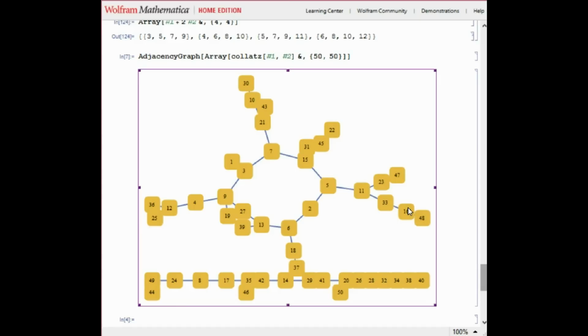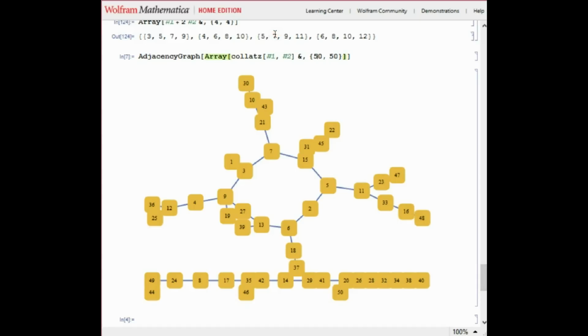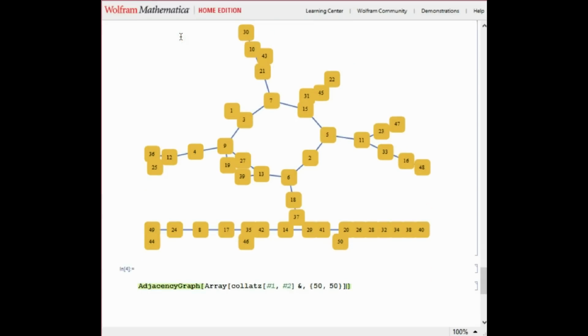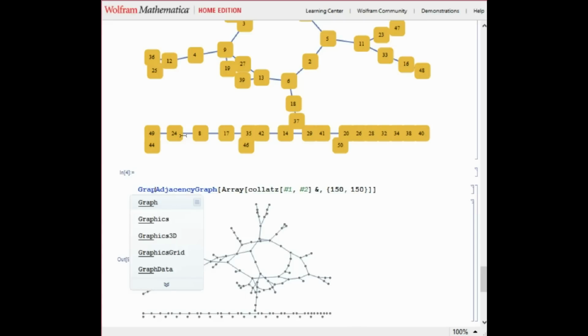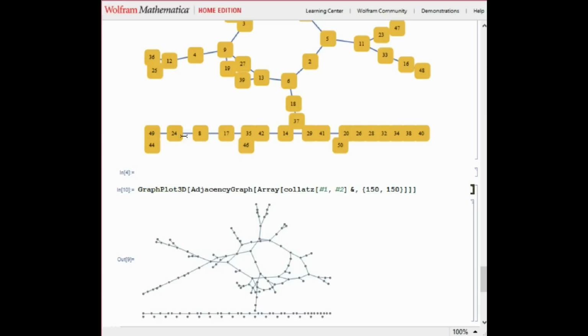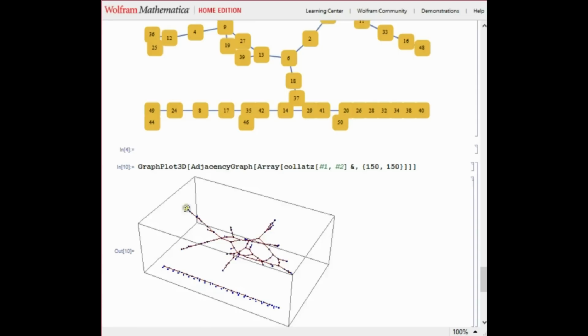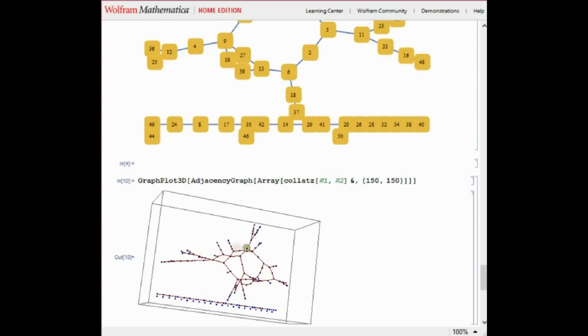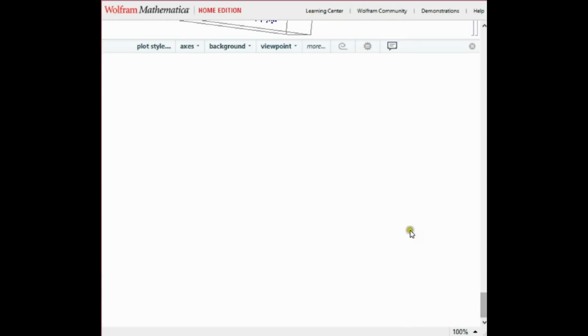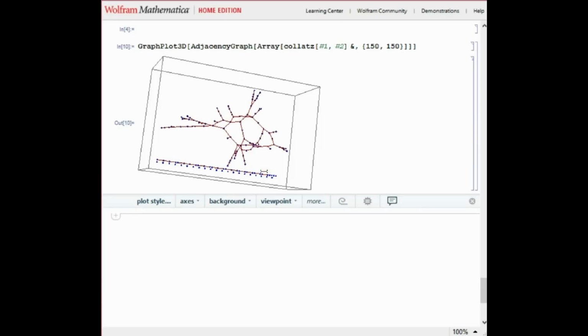Okay, so this is pretty interesting because this is a kind of graphical representation of a famous conjecture in mathematics called the Collatz Conjecture, which I'm not going to go into too much. But suffice to say, if we look at this thing on, let's say, 150 vertices, we get a fairly interesting looking network. And just for fun, I can't stop myself, I do a graph plot in 3D. And we get this nice three-dimensional rendering of this network. But anyway, you can see the full talk on how to make networks in Mathematica. I'll go into these topics in more detail.